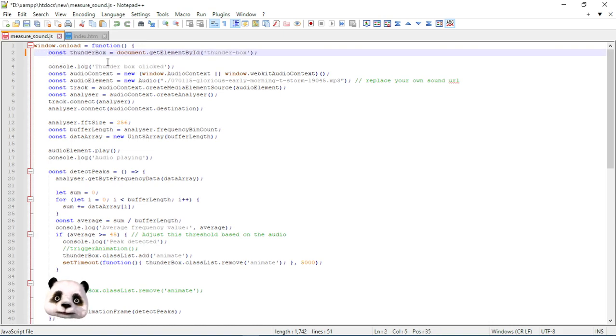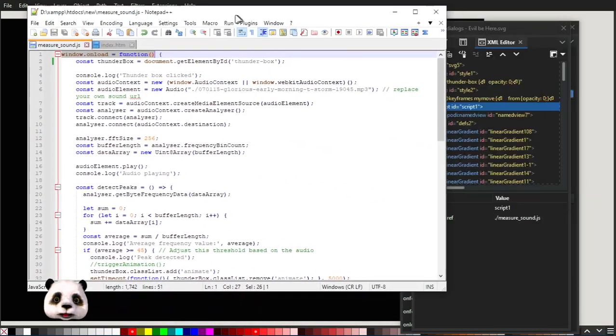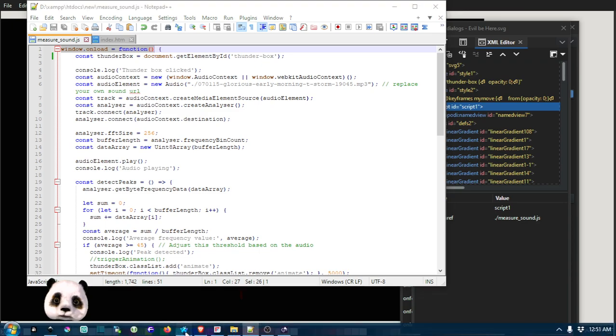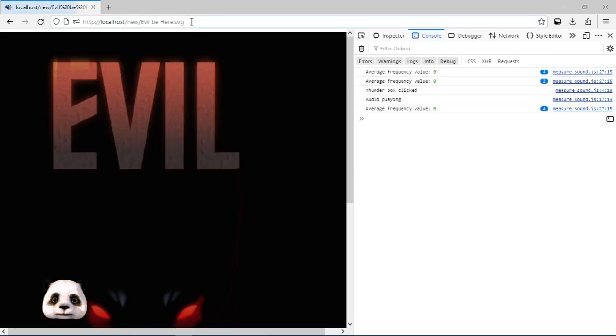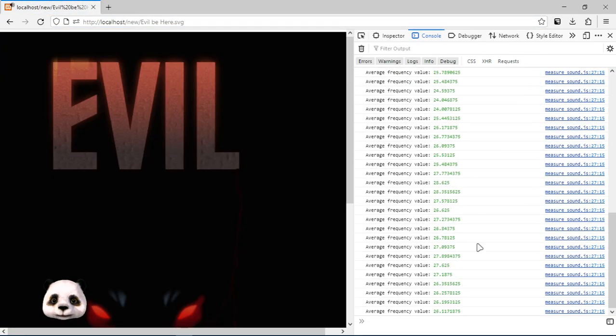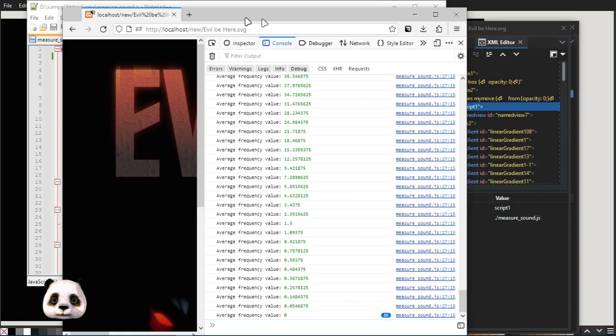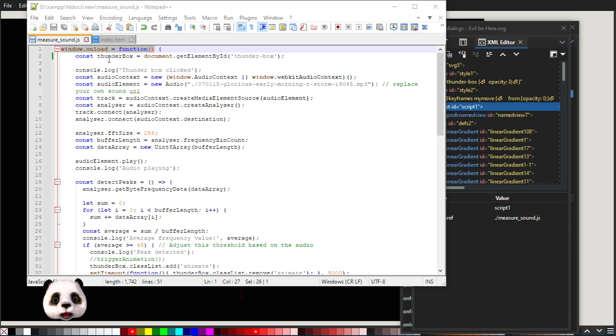So the first thing that we do is load this the moment the SVG file is imported into our browser. So right now, when we press enter, this starts running. Okay. So next, we're going to select our Thunderbox, which is basically our element ID.